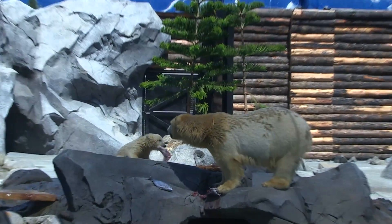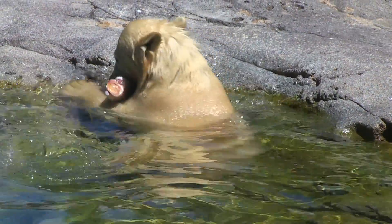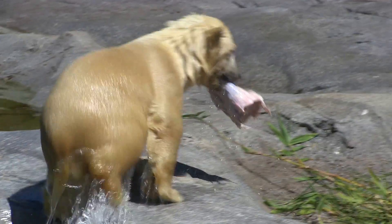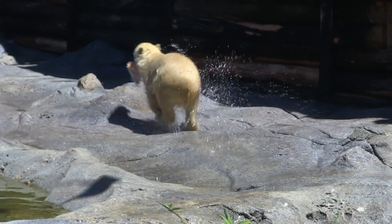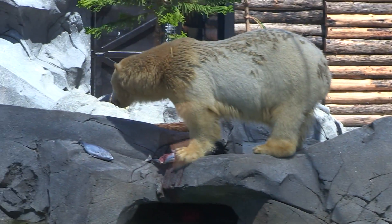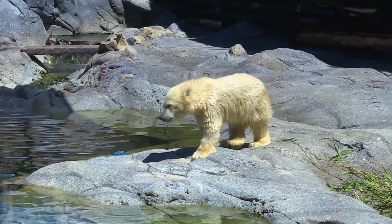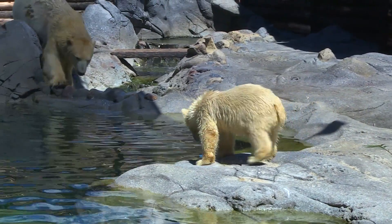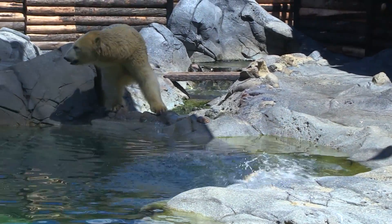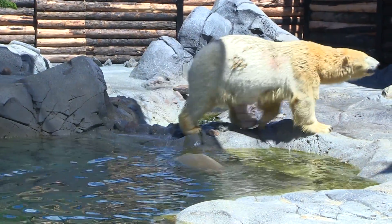This environment has been built especially for Henry. That's right. We do have Polar Bear Shores as a precinct. We've got a very large main exhibit area that we can house our bears in. We've created a polar bear little preschool area for him with a shallower pool, different levels, smaller heights — basically like a little mini version of our main exhibit just to get him comfortable whilst he's growing. And as you can see, he absolutely loves it out there.